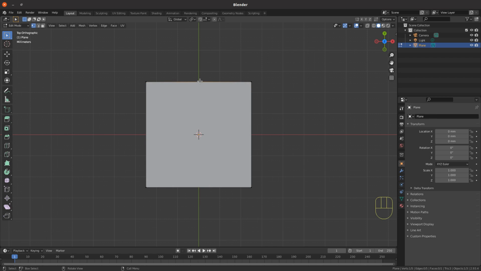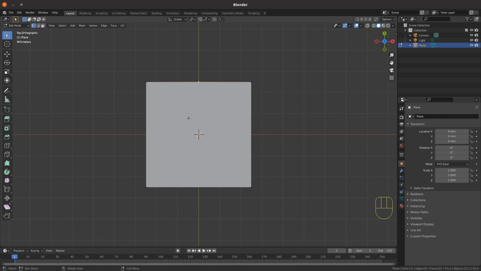Now we can use that vertex to position the inner edge of the angle iron. To move the vertex, you could either use a bit of maths and subtract 6mm from the 25mm that the outer edges are from the centre line, or we can just use modelling techniques, and one of the useful ones is vertex slide.